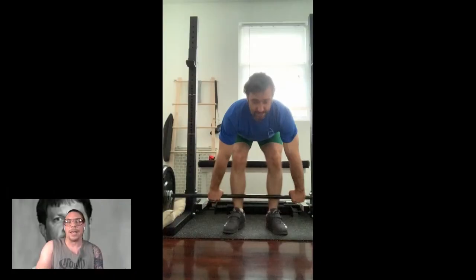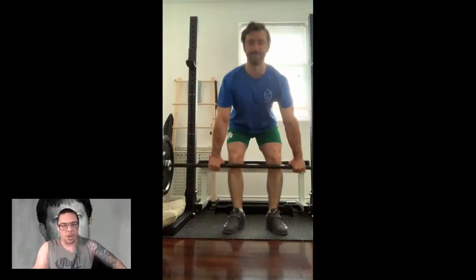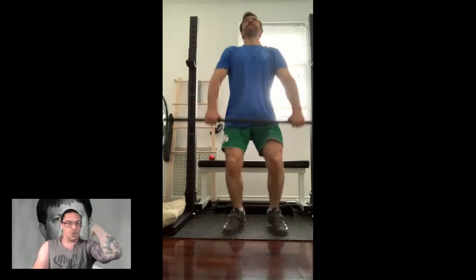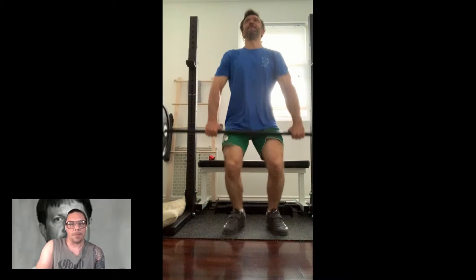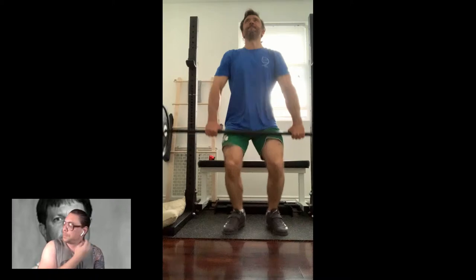It's right whenever the jump is happening, which is pretty normal. But you have to keep those triceps tight until the bar actually starts accelerating after the jump. The only thing your arms need to do is point your elbows forward. There's no active pull. The bar is accelerating from the jump, and then you just jam them forward. But I'm seeing a slight arm pull on this, so I would definitely fix that. If anything, it'll help your biceps out for not trying to pull on a heavy weight like that.